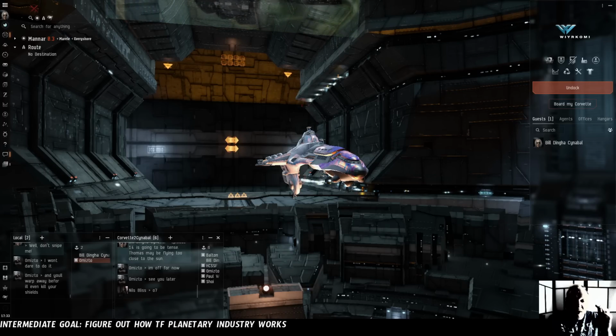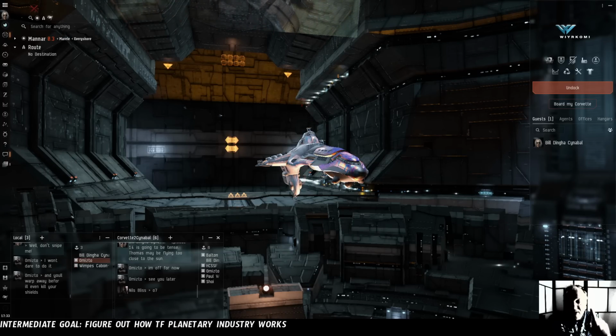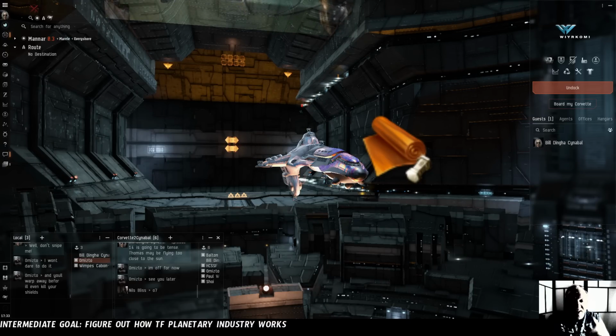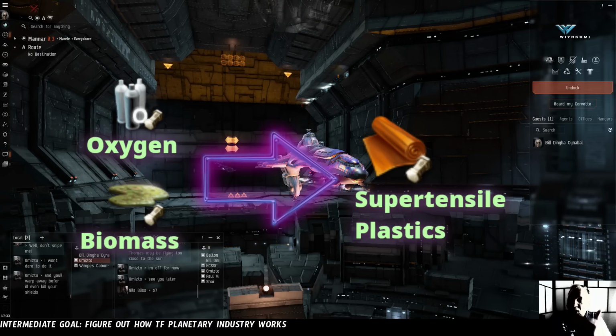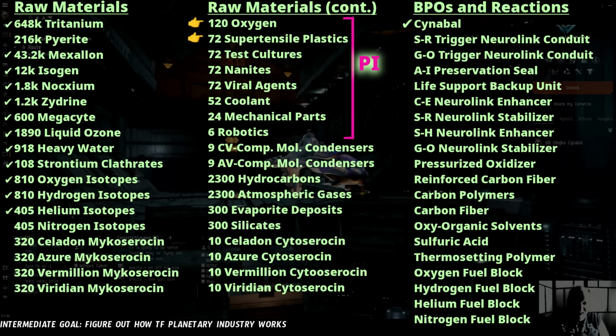We're going to start by trying to set up a single P2 factory planet. And I've decided we're going to start with the super tensile plastics. The reason being, if we succeed at it, the super tensile plastics actually have oxygen as one of their P1 inputs, which means that we should be able to knock off super tensile plastics and oxygen at the same time on a single planet with the same setup.